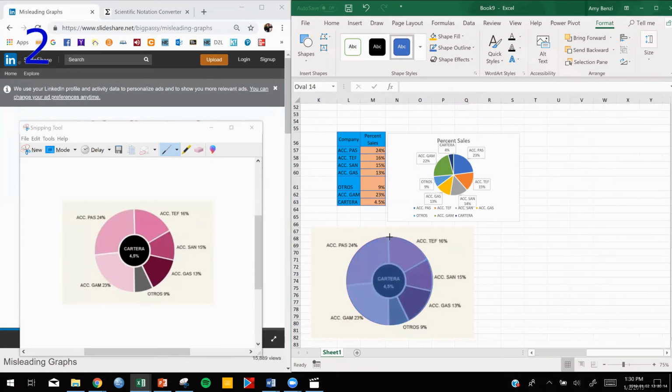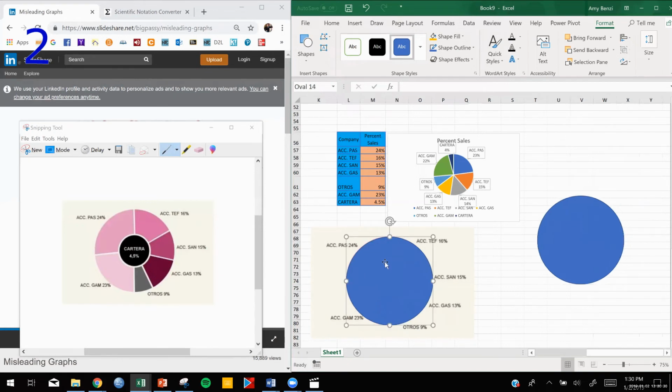All right, now I need a smaller circle. So I'm going to Control C, Control V, my smaller circle, or well, this circle. I'm going to take this other one and move that over there. This is my big circle. Now I'm going to take this circle and make it the size of this little one. So just get it on there and then move it around until it's right about in the right place.